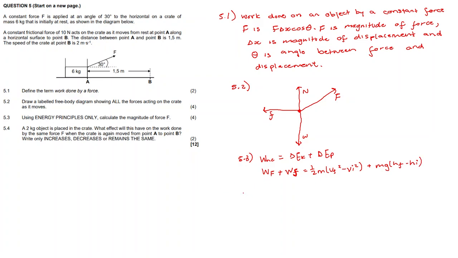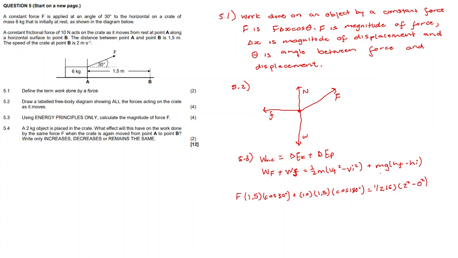We then want to calculate the force. So the work done by the force applied is F, 1.5 being the distance, as said in the question, and cos theta being an angle of 30 degrees, so cos 30. The work done by the frictional force is 10 newtons, as they tell us that's what the force is, also a distance of 1.5, and it is working in the opposite direction of motion, therefore cos 180. This is all equal to a half, mass of the object being 6, the final velocity, which is 2, and the initial velocity, which is 0 as the object is at rest.